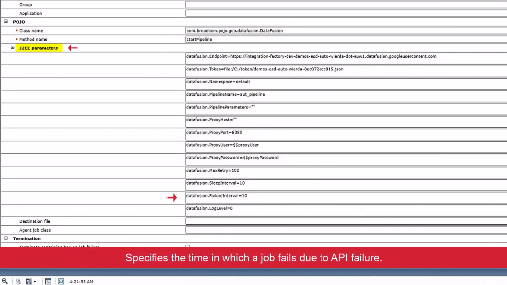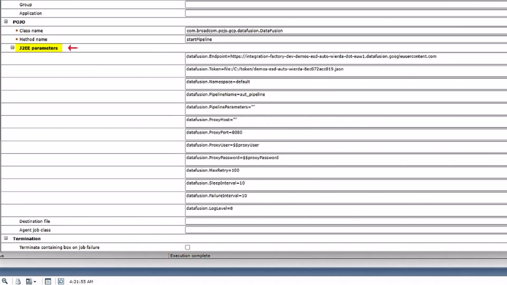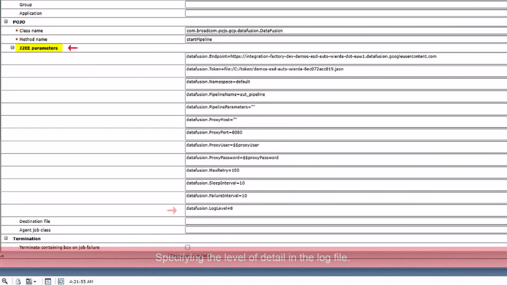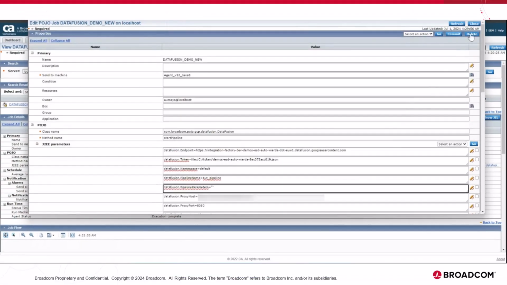This parameter specifies the amount of time in seconds before failing the job due to API failure. Lastly, the log level parameter allows you to specify the level of detail that should be included in the log file. Once you have specified all the parameters, click Commit and close it.